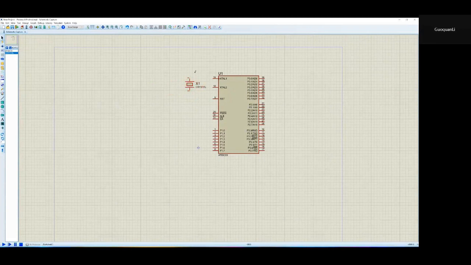Now when you move your pointer to one end of the crystal and left click, you can find a line appearing, right? And click again when the line is close to the crystal pin 1, okay? Can you see that?